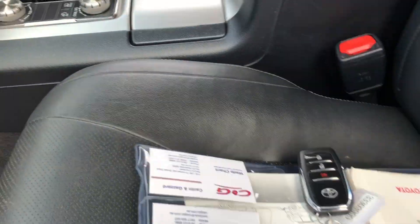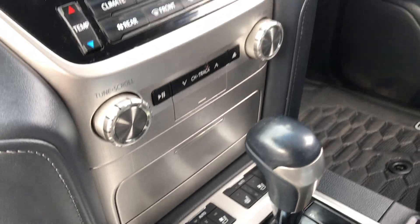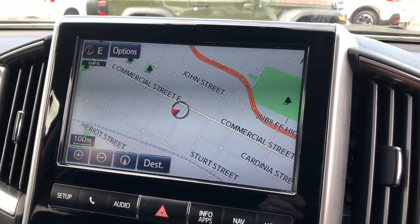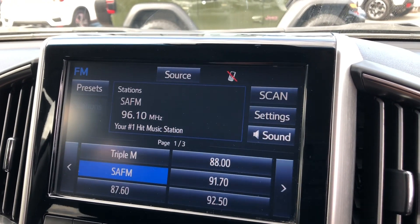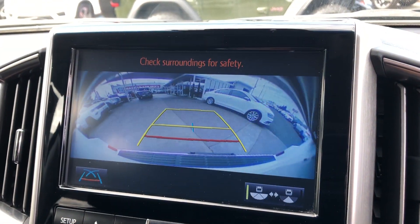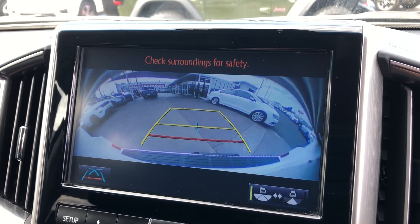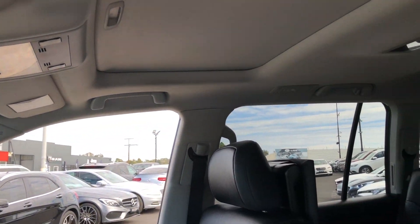There's our build plate and VIN. Obviously, you've got leather seats front and rear, automatic transmission. Being the Sahara, you've got the heated and cooled seats, which is great. Dual zone climate control in the front. Sat nav comes standard. You can Bluetooth stream all your music through as well. There's climate control and all that sort of stuff you can operate with the touchscreen, as well as your reverse camera and electric sunroof.